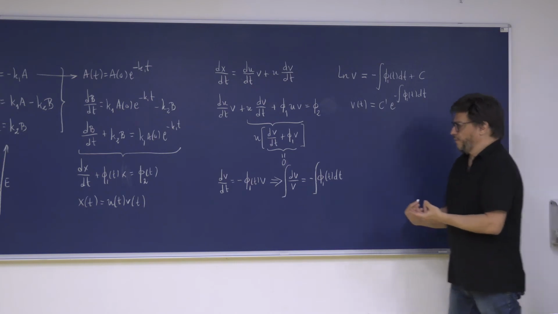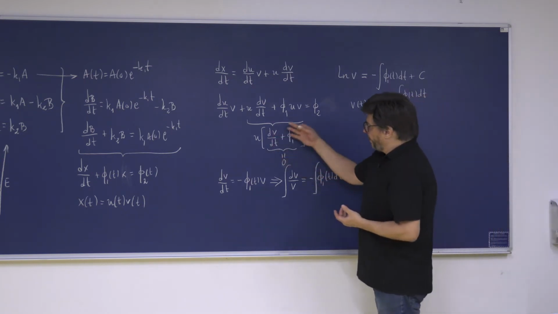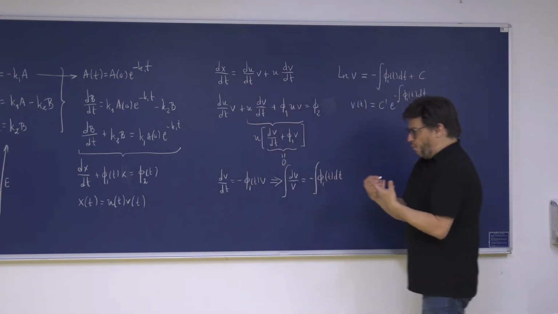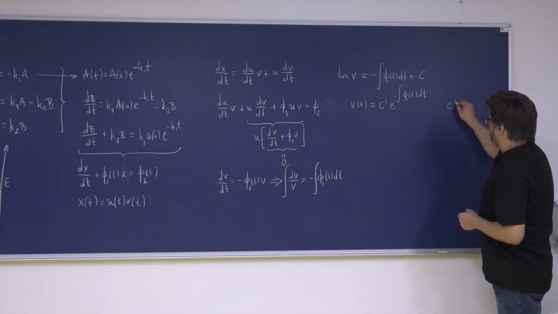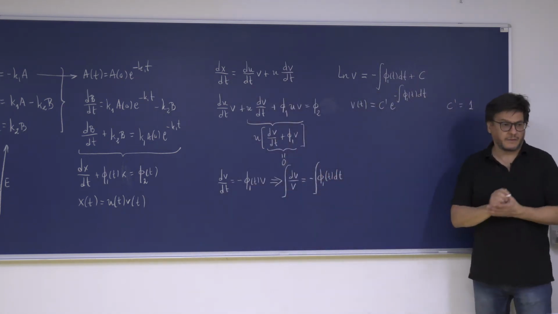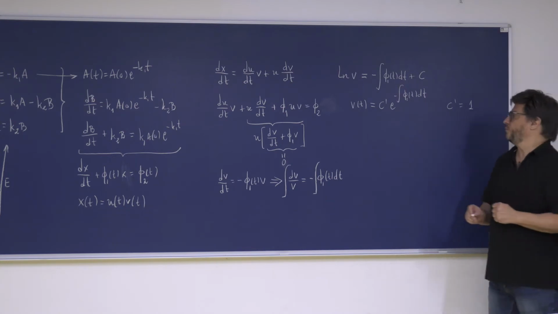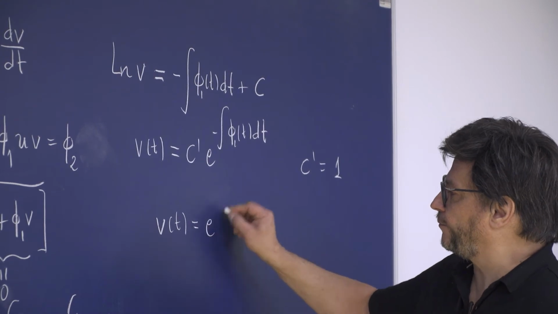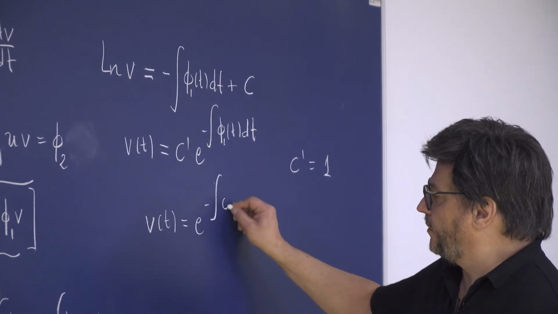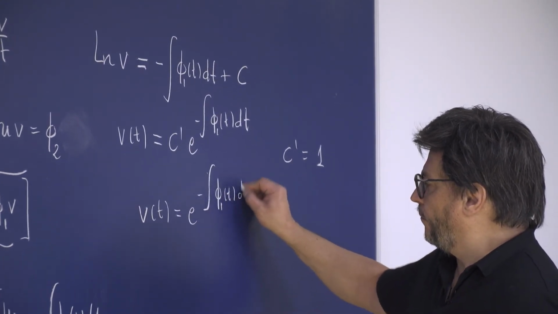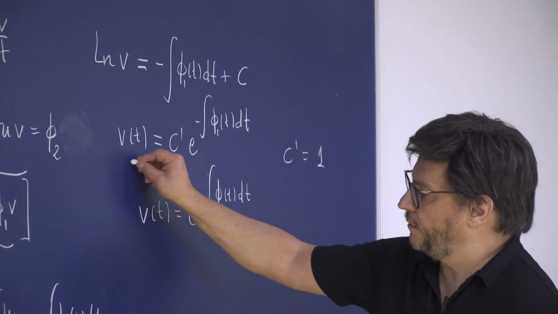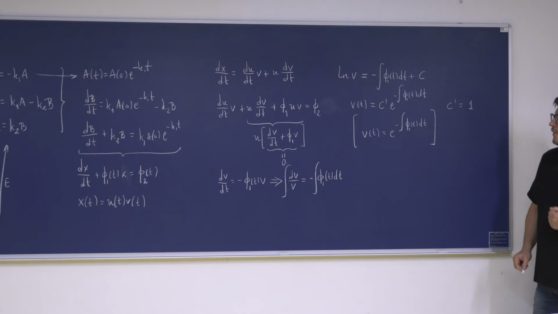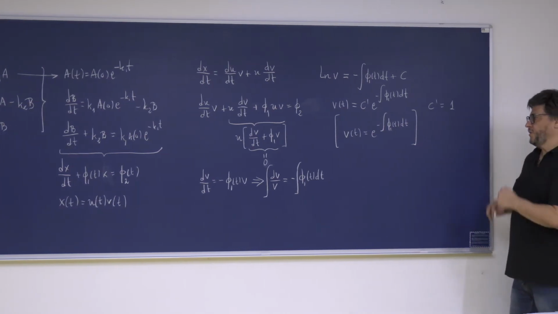Actually, I could even simplify more. I'm still in the process of finding out the first part of my whole solution, right? I can make some more arbitrary decisions. For example, setting this constant to 1. Okay? So I have my first part. I know it looks clumsy, but you will see you can use that in a systematic way. Okay? So this is for the first part.